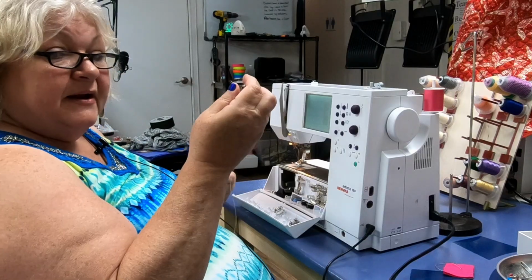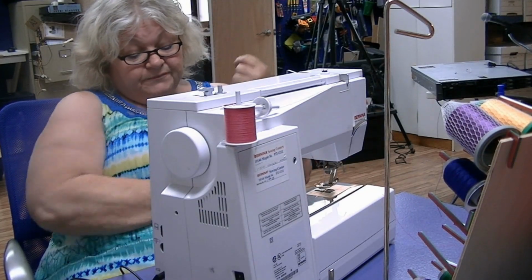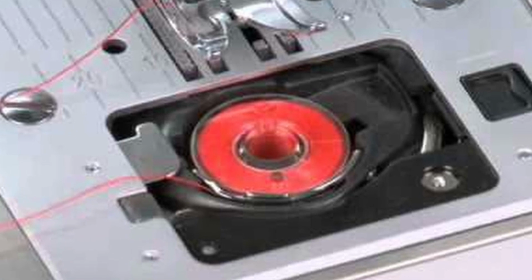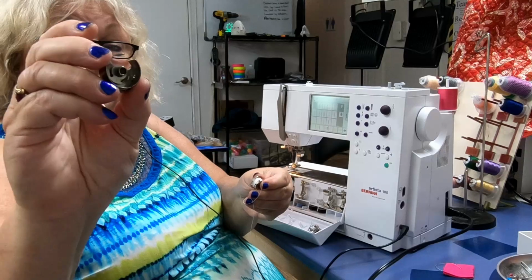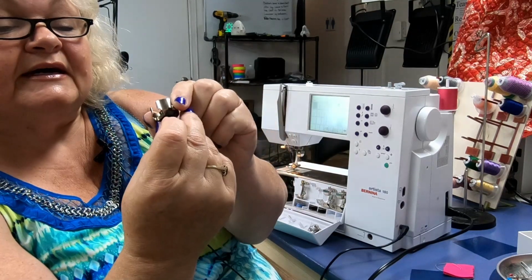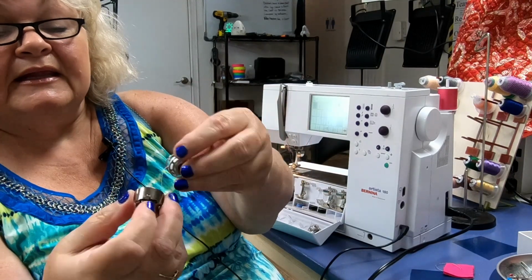So on the bottom here, I'm going to show you, there is where your bobbin goes. That's how it is on mine. Your machine might have one where you can actually see your bobbin from the top, and they call those drop-in bobbins. This is the bobbin cover, and it actually has a little door that opens on it. And what that door does is a little grabber reaches out and holds your bobbin in there together.